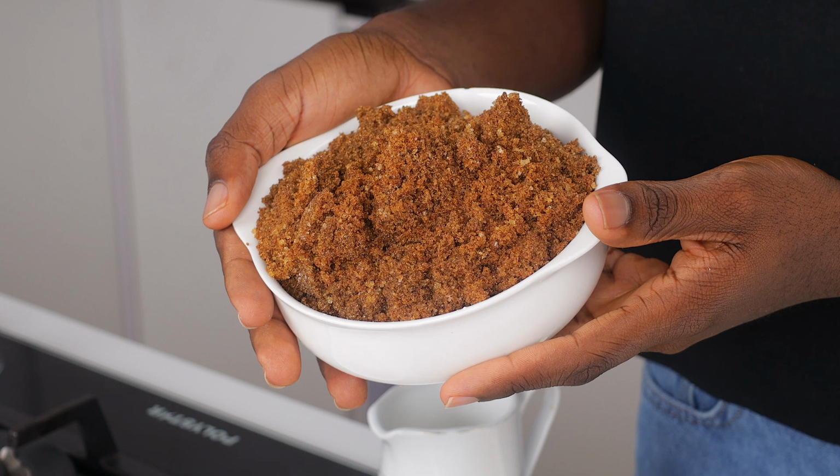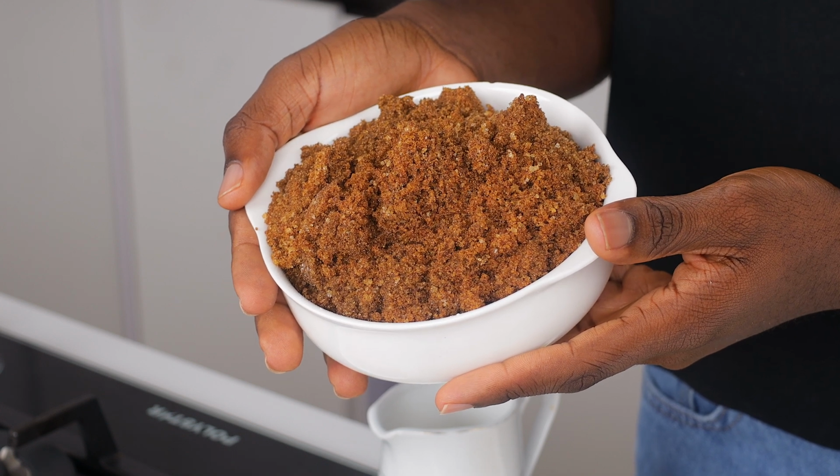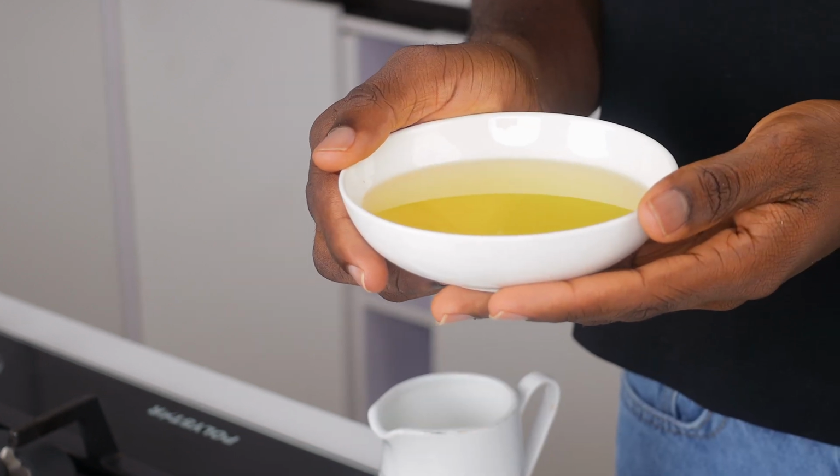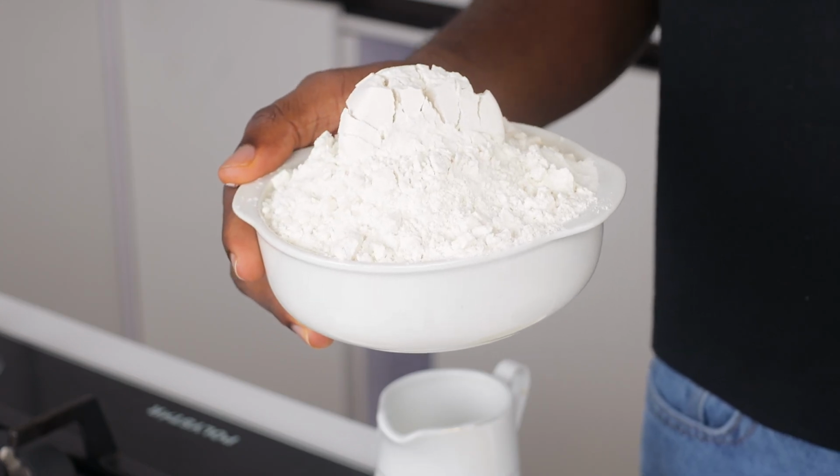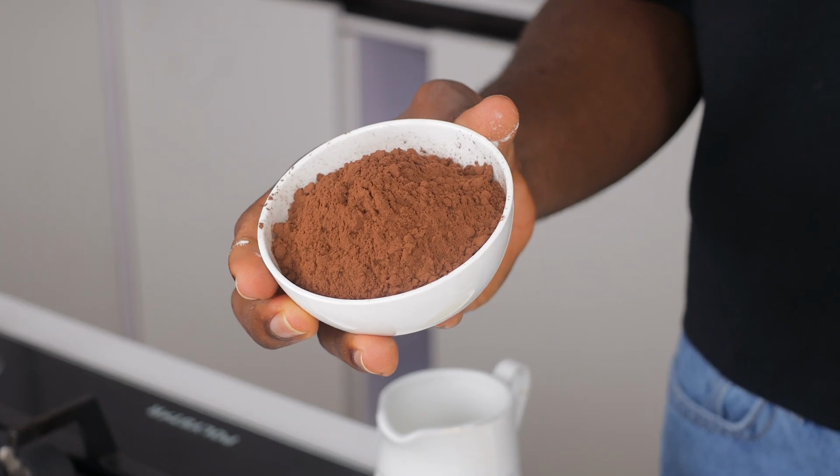Let's get into it. We'll be using some brown sugar. I'm using brown sugar because of the presence of molasses in it. It's going to help with the moisture and the overall taste. I'm also using some vegetable oil. We're using some all-purpose flour. Please make sure you sifted your flour before going ahead with this.